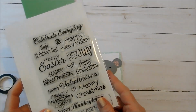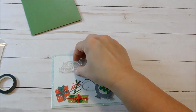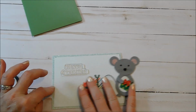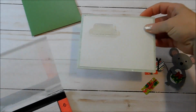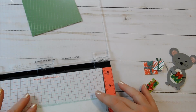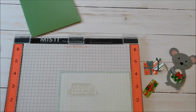And I'm going to use my old faithful set, Celebrate Every Day by Hero Arts. And I'm just going to use the Merry Christmas sentiment. And I can decide where I want that to go. And then just move it right like that into my MISTI. So I'm just going to leave it where I had it on the card. It did shift a little bit there. Now I can line that up in the corner and hold that down with my magnet and pick my stamp up on my MISTI door.